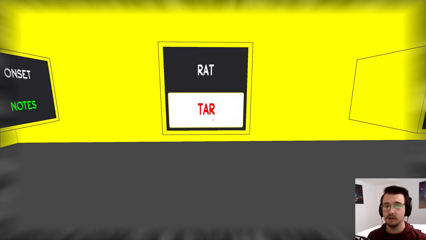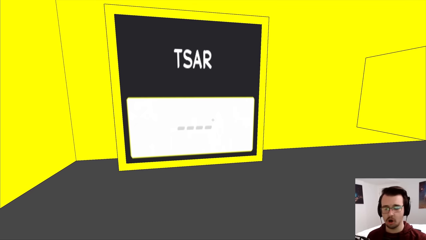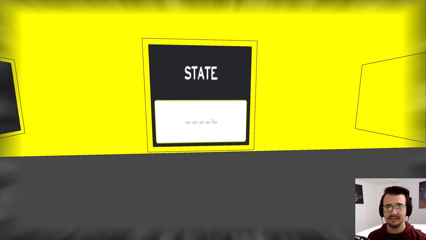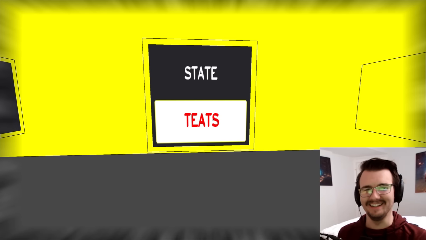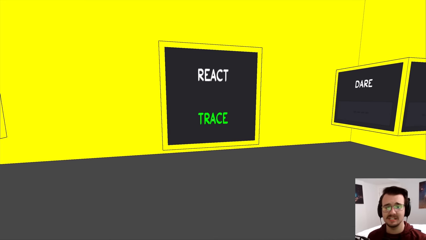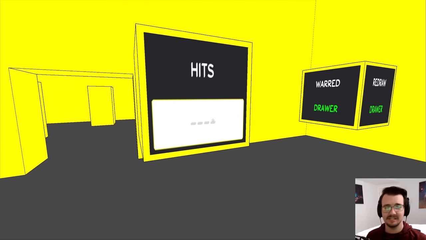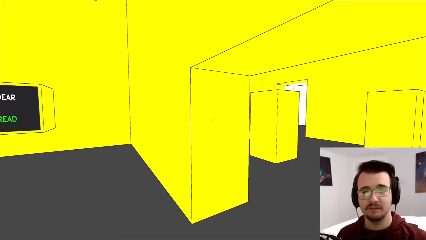Rat is tar. No, it's not, it's art. All rats are art. Tsar, probably rats. Probably arts, uh-oh. Probably star, there we go. Art, that's also star. State, teats. Taste, there we go. React, trace. Dare, read. Deer is also read. Hits, obviously shit. This, I like my answer better.